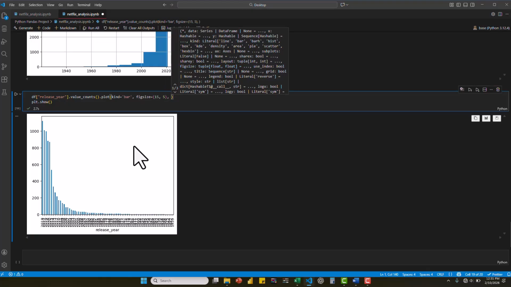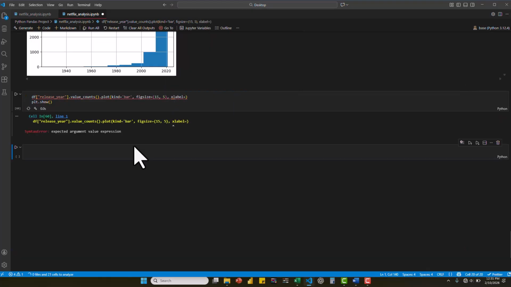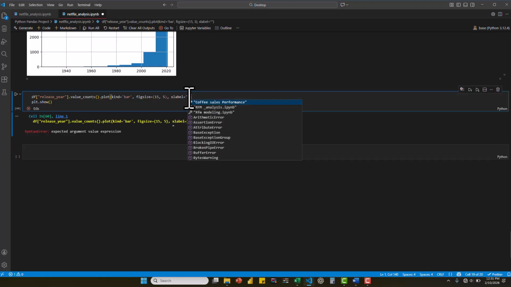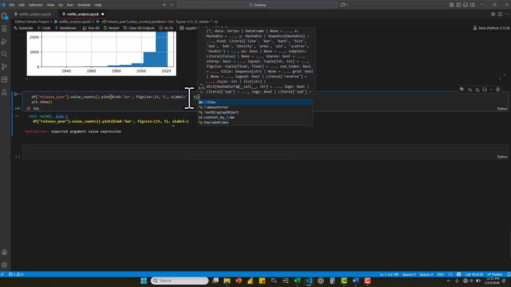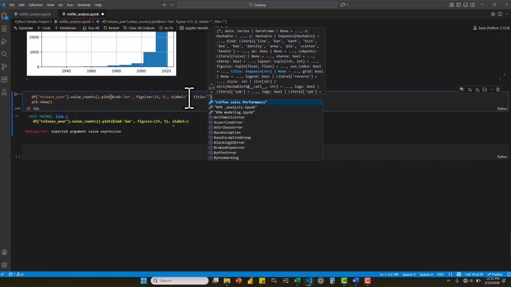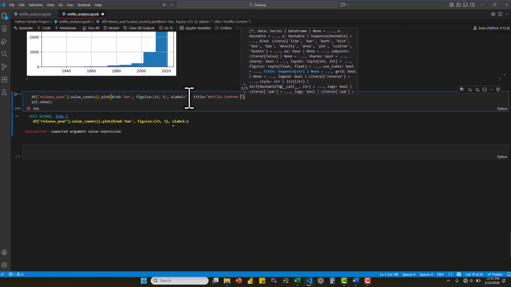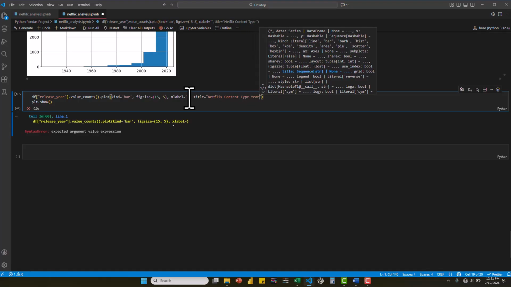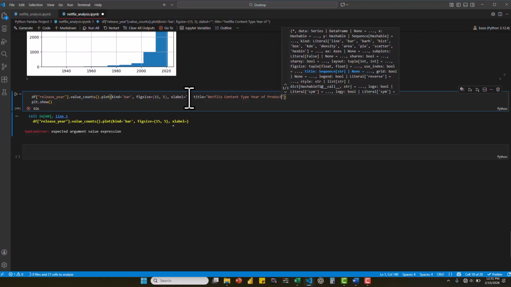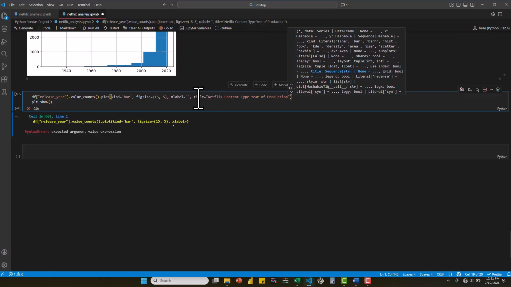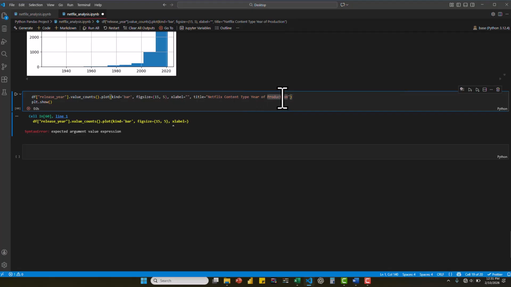Let's remove the x-axis label, and also let's include a title: Netflix content type, year of production. That means the year in which the movies or TV shows they upload were created. So now let's run this and see how it looks.